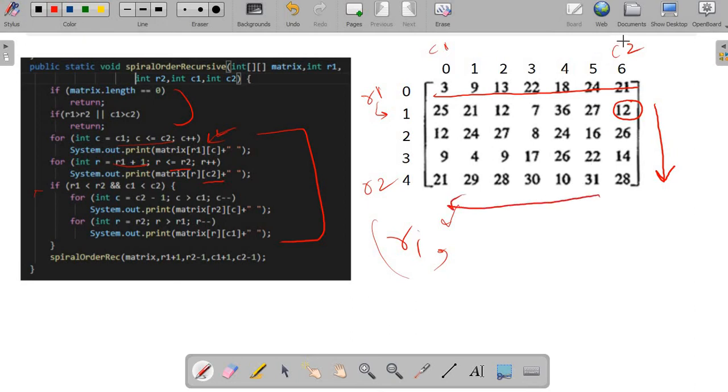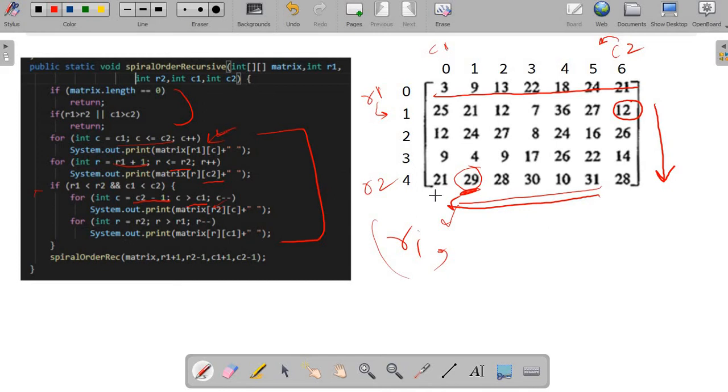So over here we are starting from a row just before the C2, that is C2 minus 1, we have to go till over here and we have to print the numbers for the row R2. So over here we are going from C2 minus 1. We are going up till 1 greater than C1. You can go up till C1 as well. Only in the next iteration, a little thing will be changed then. I'll tell you what it is. So over here I am going up to this element from 31 to 29 and we are printing all the numbers in the last row, which is R2.